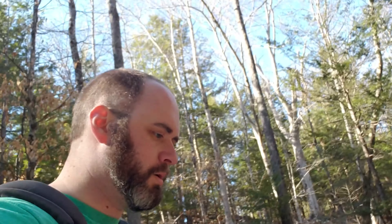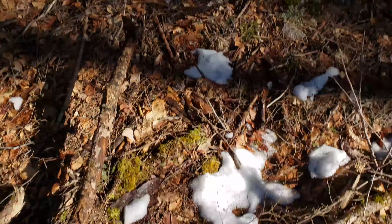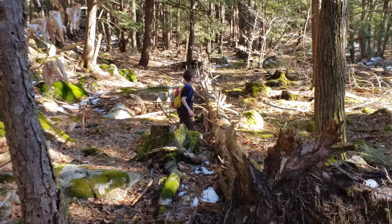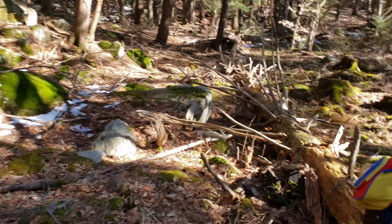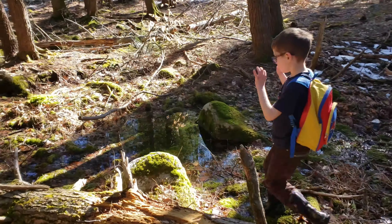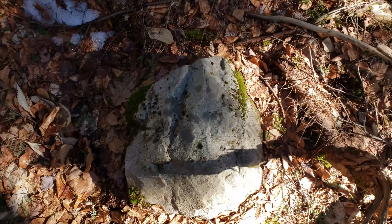We did go this way. We went this way over the log because the other way had too many thorns — a little bit of bushwhacking here. Keep your eyes out for any animals. I don't see any, but are you gonna walk through the marsh? I'm gonna go this way over the rocks.